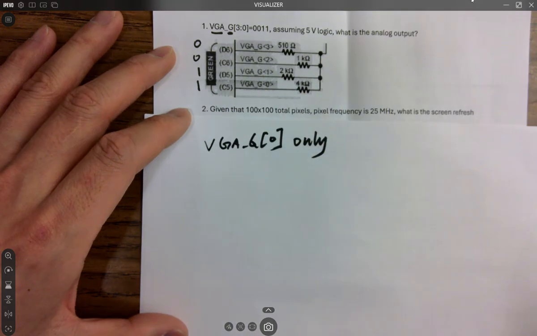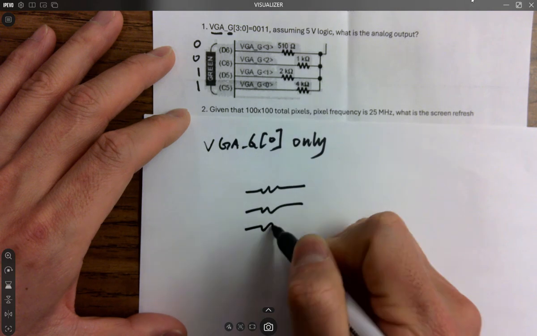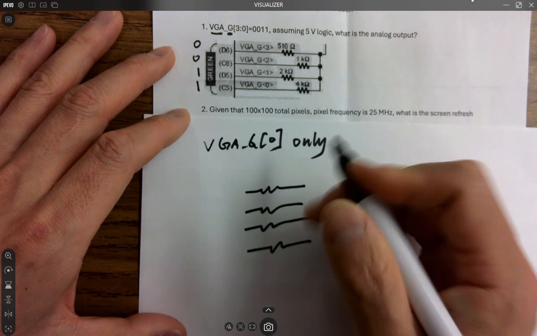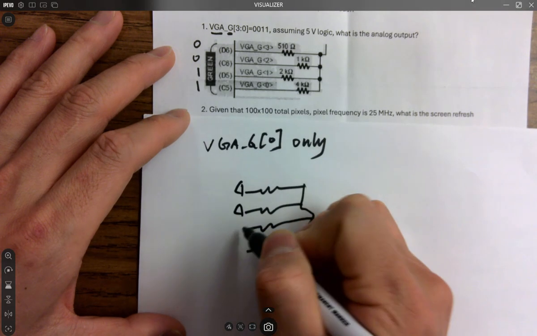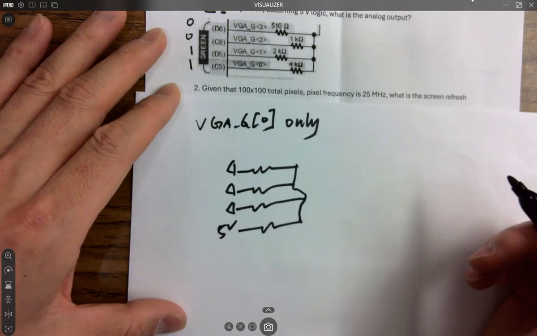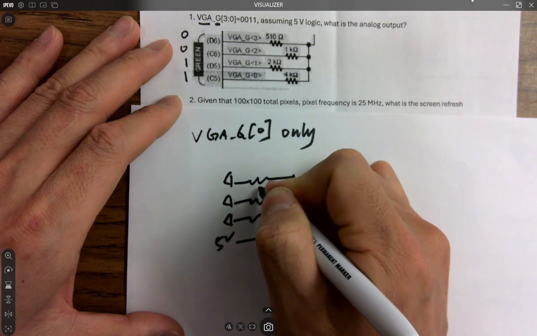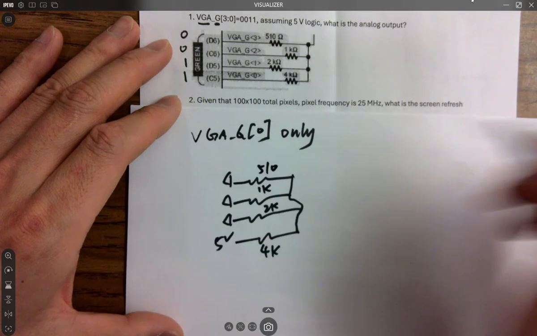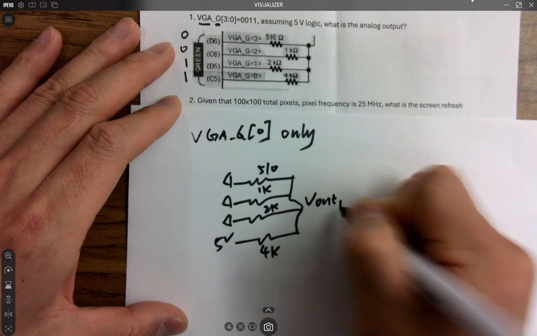In that case, this is the common output, and these are all grounded, and 5 volts here. 4K, 2K, 1K, 510. So we're getting Vout1.